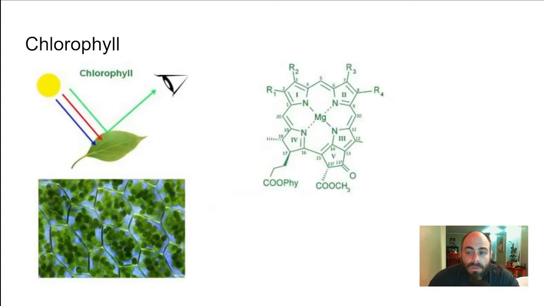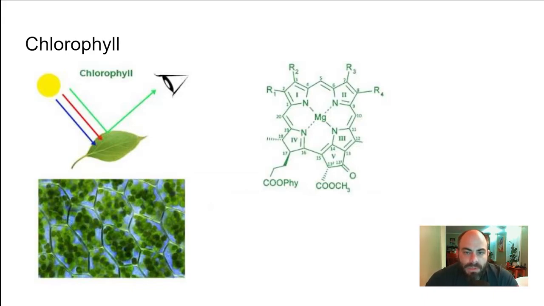Moving on, chlorophyll. Chlorophyll is the primary pigment found in plants. What is a pigment? A pigment is a light-absorbing molecule. Chlorophyll, again, is the primary pigment. Notice what's going on with chlorophyll. It is absorbing light because pigments absorb light. It's not absorbing every light, though. It's reflecting green, and that's why we see green. So chlorophyll is a green pigment. It's reflecting that so we can see it. The rest of the light is absorbed. And when plants absorb that, it allows them to absorb the sun's energy.